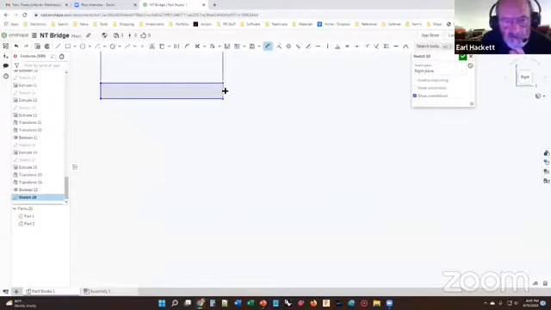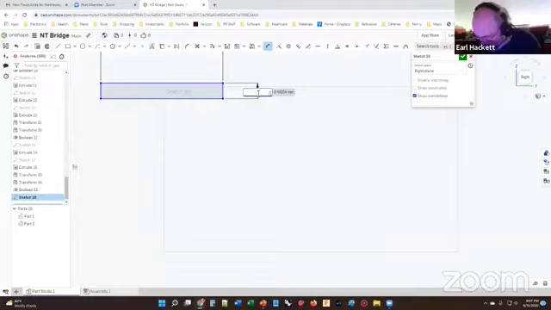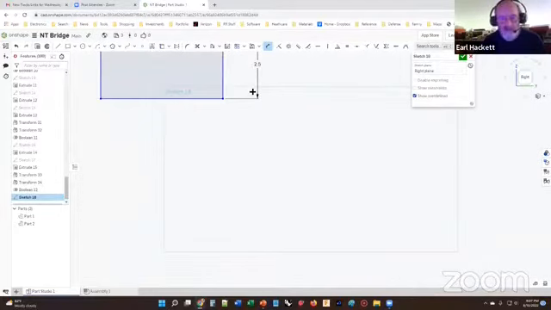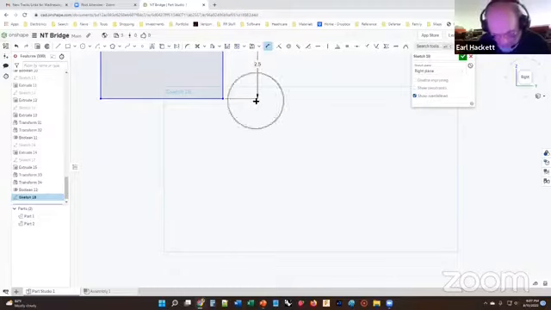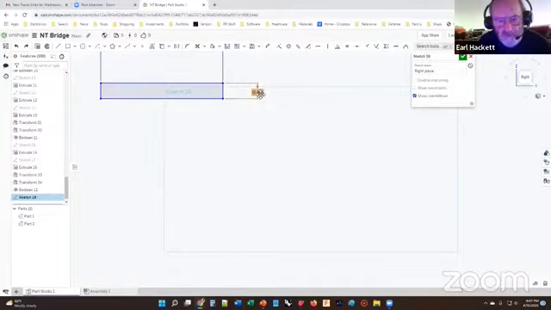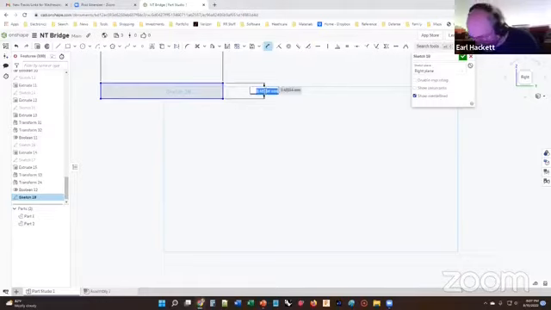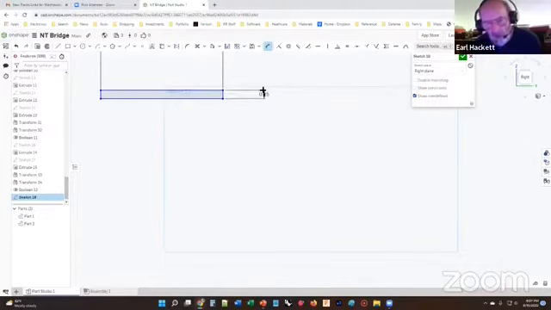It's small, isn't it? Here, 2.5. No. 0.25. Okay. Dimension 0.25. When you see me backing out of that, I'm just hitting the Control Z and it backs out one step at a time. So if you make a mistake, that's a real quick way of getting out of it.